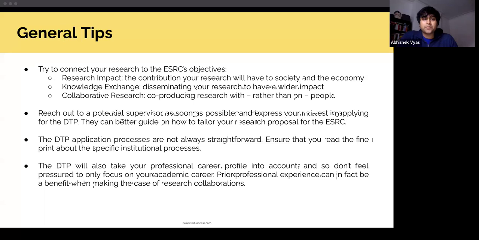Now, one thing that ESRC is very hung up on is impact. I'll put a link to how ESRC defines impact, but within your application, you need to show how your research is not just contributing to some theoretical growth. Of course, that's important, but it has to speak to a greater impact.